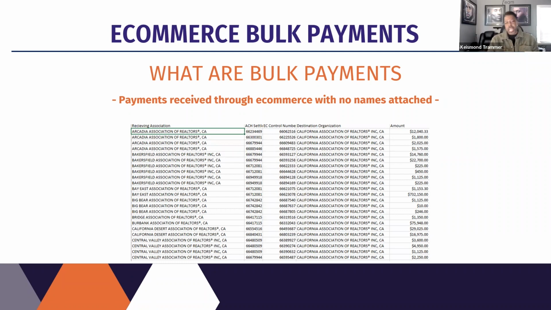And so in those cases, our finance team is actually reaching out to the associations that are submitting bulk payments, because in order for them to reconcile the money with the names, they do need a little assistance. For example, if you look at the screen under Arcadia, we received a bulk payment for $12,000. Arcadia most likely uploaded the financial records to M1, but we still need to be able to tie the money directly to those members. And so in those cases, you'll just receive a communication from our finance team when they're trying to reconcile the data. So I just wanted to give you a heads up on that.